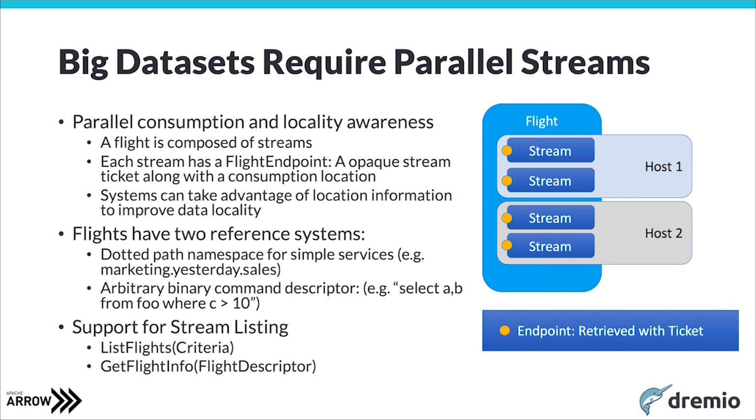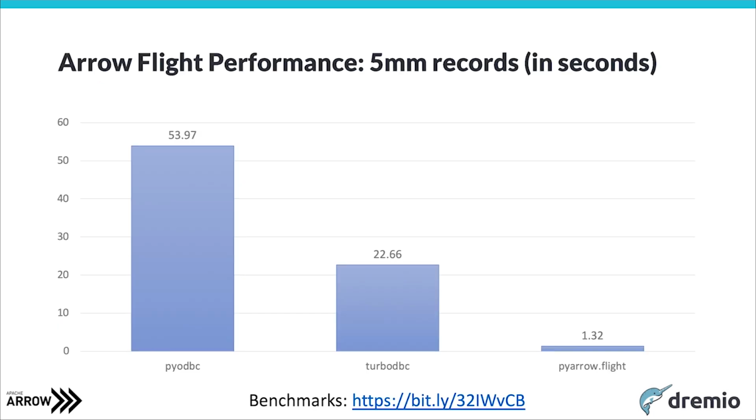And so for example, inside of Dremio, we now have a connector that allows you to consume Dremio data in parallel into a Spark pipeline. So performance-wise, I've got a benchmark here. We did a very simple example, which is accessing our tool Dremio. Dremio exposes ODBC and JDBC, and so we said, hey, let's go into a Python data frame. We want to load some data from an ODBC driver. Okay? We did that initially with PyODBC, which is what most people use, and we pulled 5 million records back. And in that situation, it took about 54 seconds.